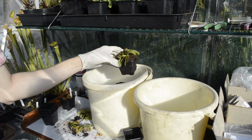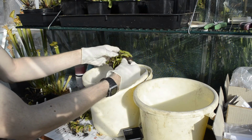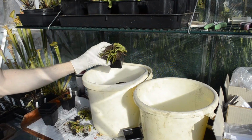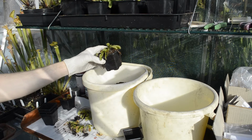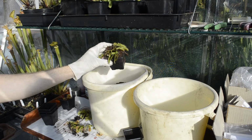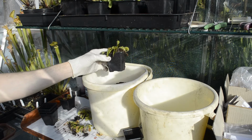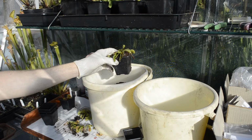So yeah, something a bit like that. Also, don't be too worried about getting too much compost trapped in the actual traps themselves. Again, it's something that's near impossible to avoid, even when being ultra cautious. But that's good for that repot.